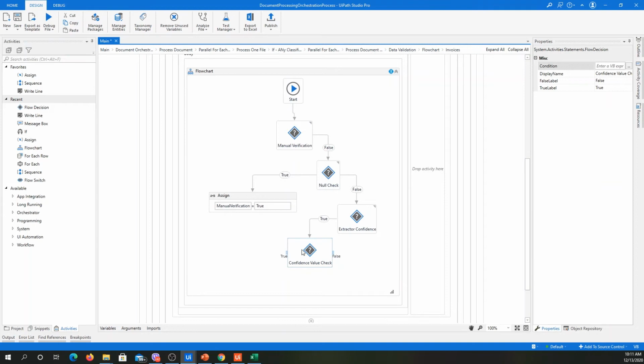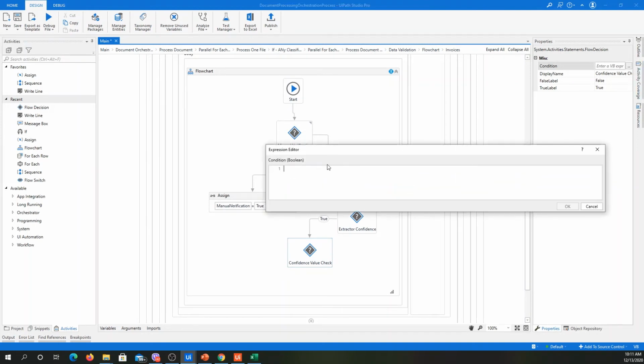If it's the extractor confidence, then I need to convert it to a numeric format as I explained earlier. So I will use double dot parse of that particular row of the column, and I will convert it to a string.